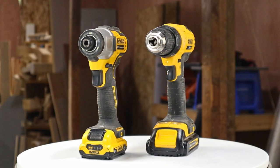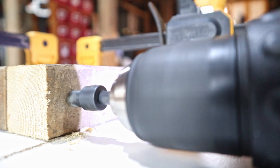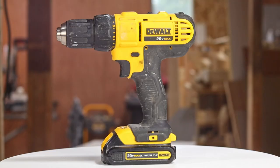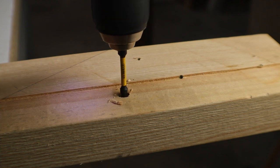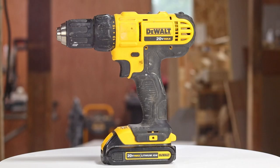If you're not able to get both of these tools at once, start with the drill. It's capable of doing whatever the driver does, but the driver can't do all the things that the drill can. The drill has a clutch that can be set to prevent over-torquing a screw. Depending on the wood type and screw size you can dial it in so the drill stops before the screw goes too deep, but I found this to be more trouble than it was worth.